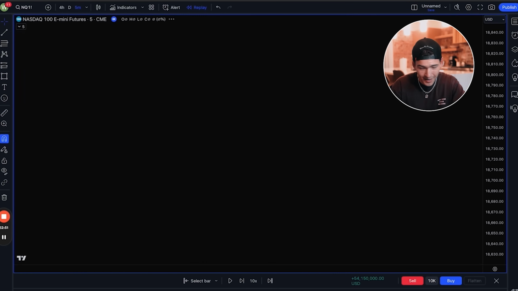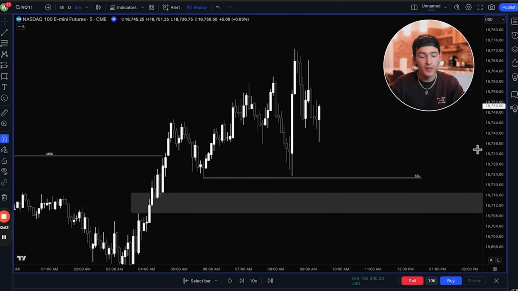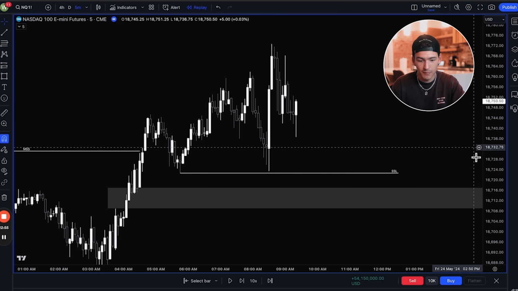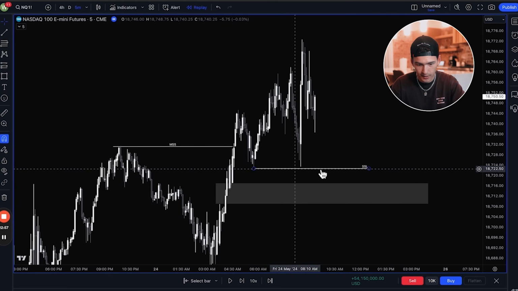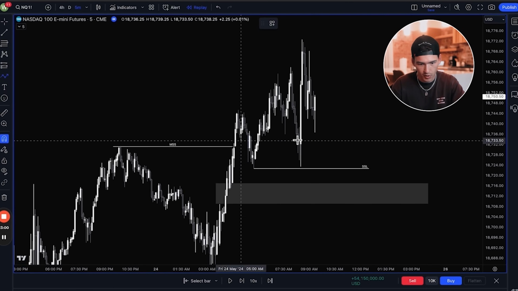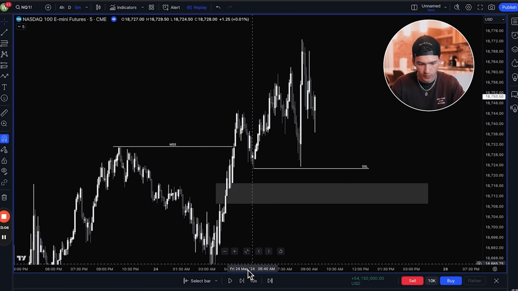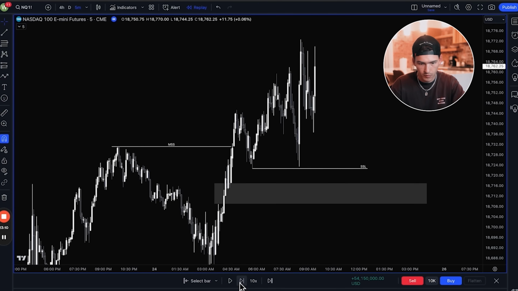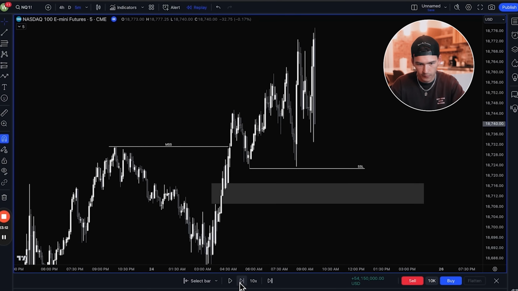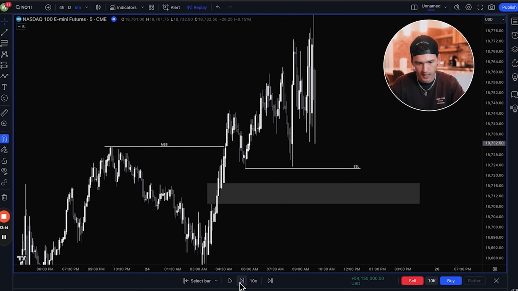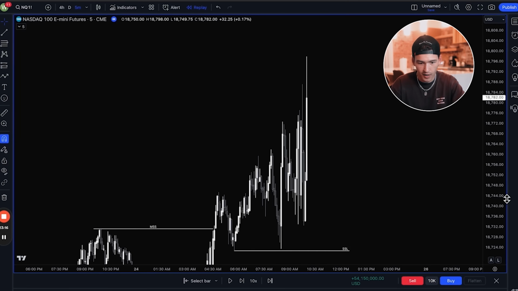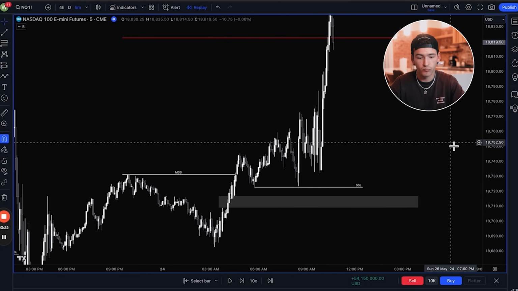I zoom in once again. Where are the areas of liquidity in which I expect to see the manipulation? Sell side here, this is what I would want to see. Market come down, take this low, continue to the upside. So 920, one more candle, wait for it, waiting. Does it happen? Again, it could not. So in this case, there was no entry.